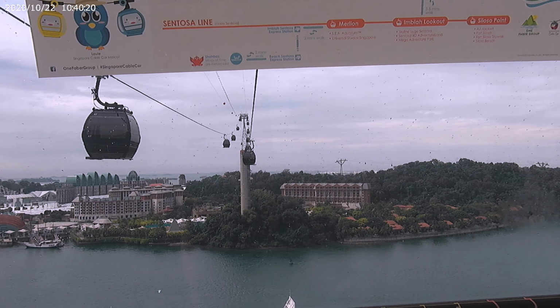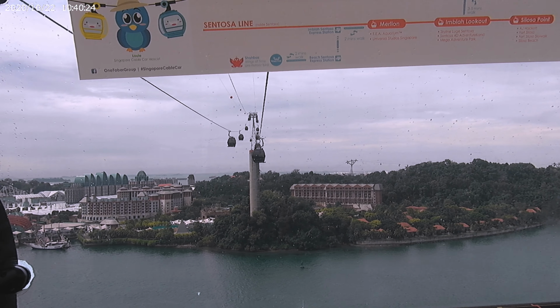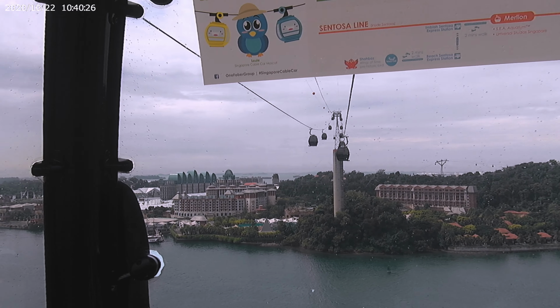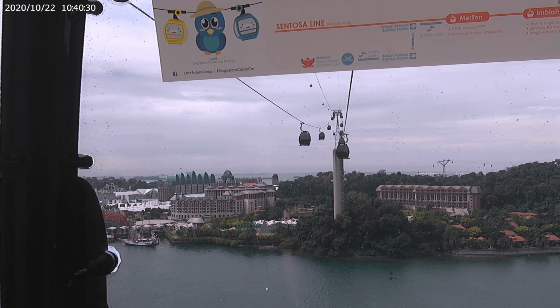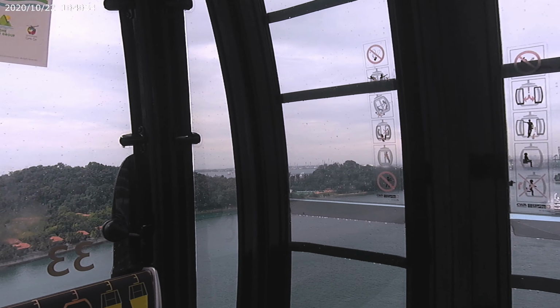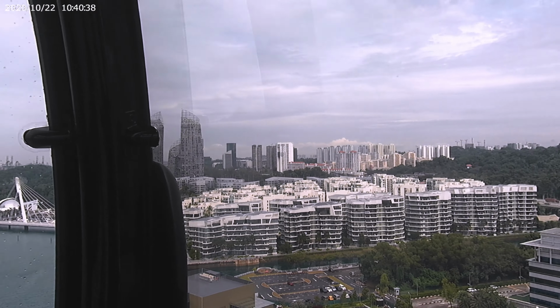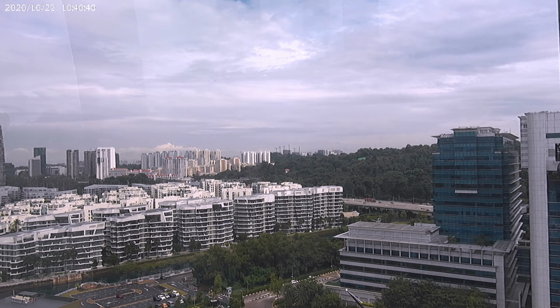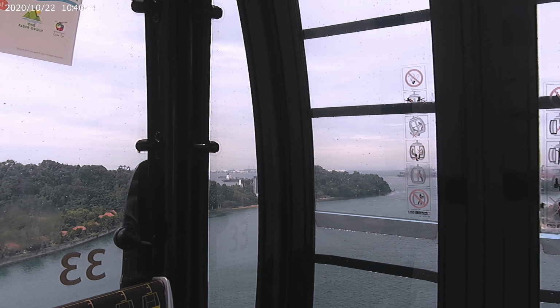While it started as a single fishing village and then was used as a British military base during World War II, Sentosa was redeveloped by the Singapore government for tourism and leisure in 1972. And it's easy to see why this beautiful island has been so popular and successful. Although Sentosa is a mere 5 square kilometers large, you'll find it filled with world-class attractions.